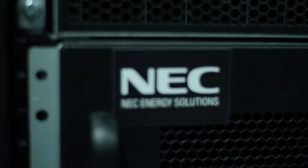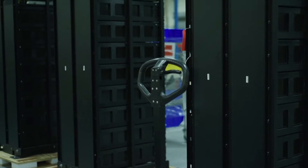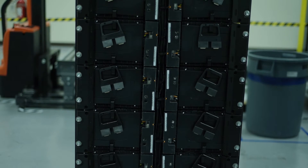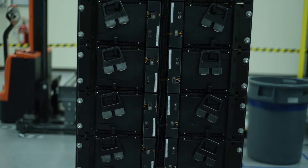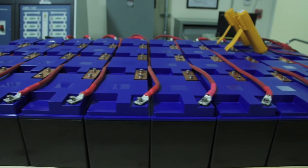One of our first commercial customers came to us with a real problem. They had a very expensive piece of equipment, and after just a couple of years the batteries started to fail. They came to us and said, can you help us? So we designed and built them a battery pack that will actually last for five years with absolutely no quibble as far as failure rate. This is some of the value NEC Energy Solutions products can bring to the market, saving that customer millions of dollars per year.